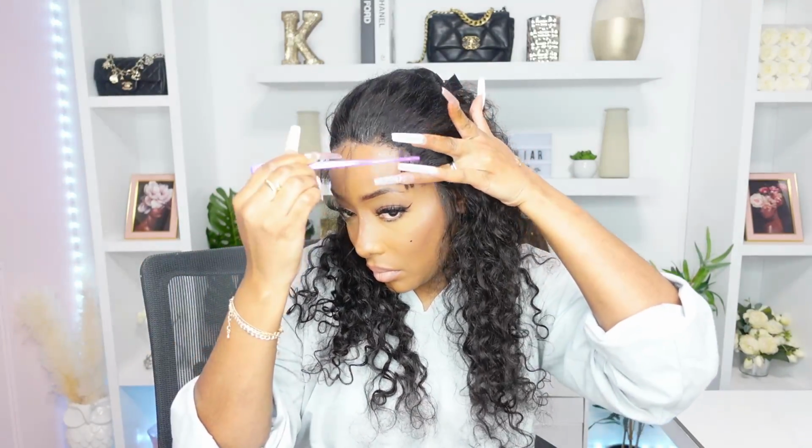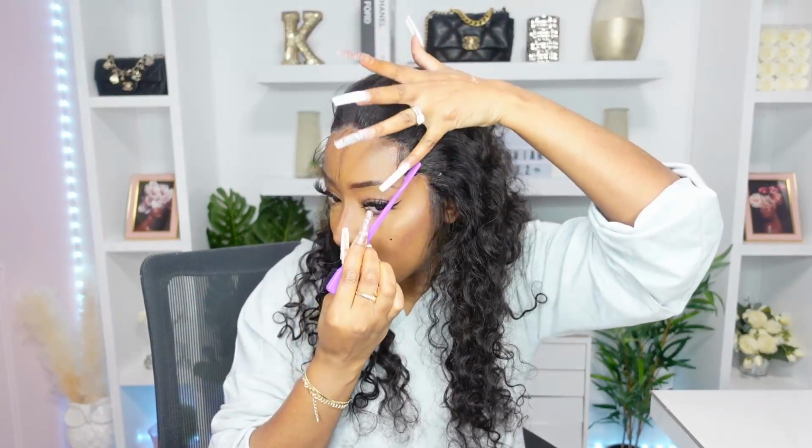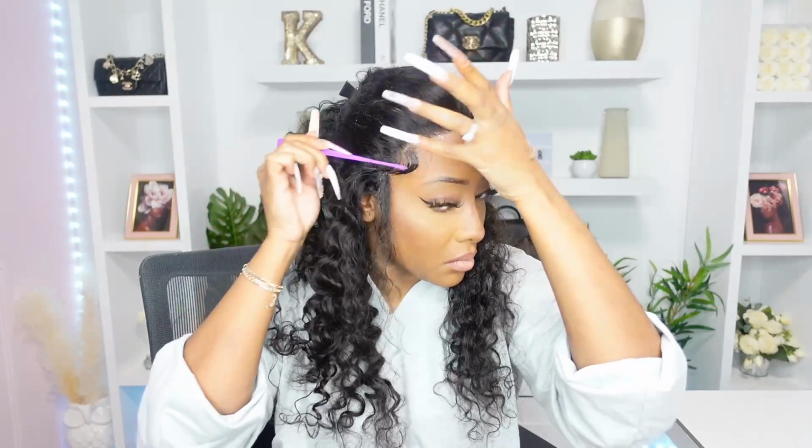Anywho, moving on, we are cutting the baby hairs. We're going to do two swoops and the middle swoop. Haven't done the middle swoop in a long, long time. Figured, you know, maybe switch it up a little bit. So that's what we're going to be doing today.